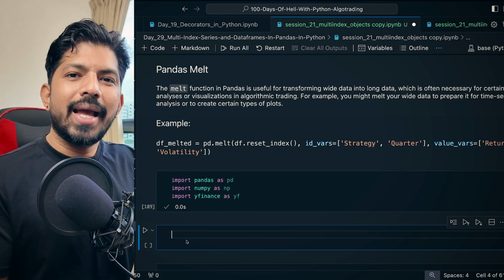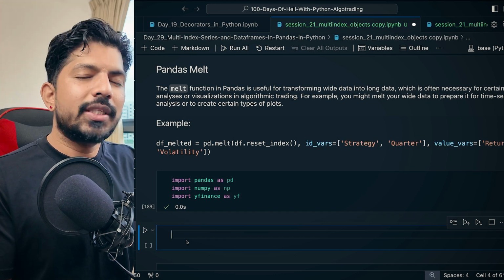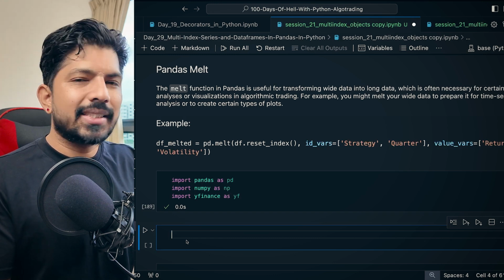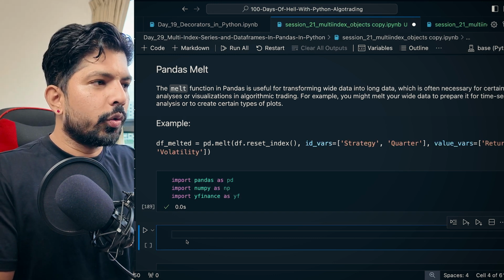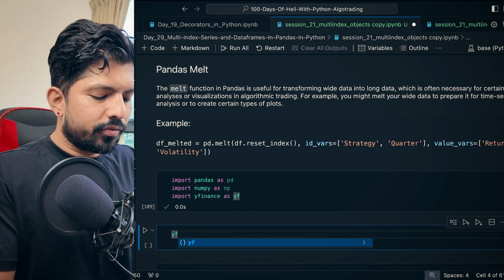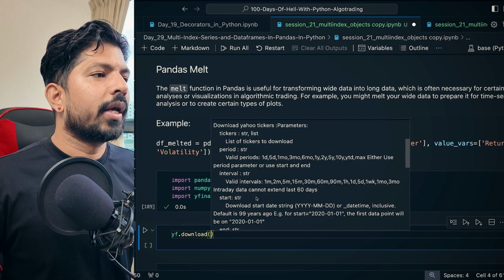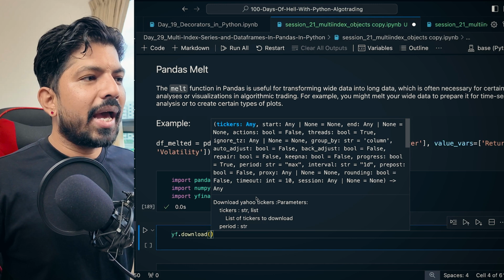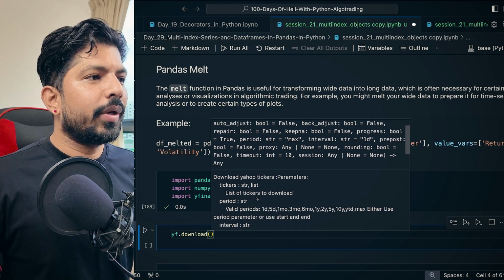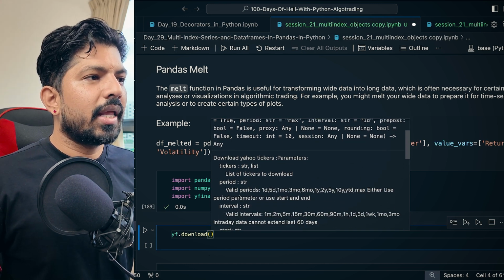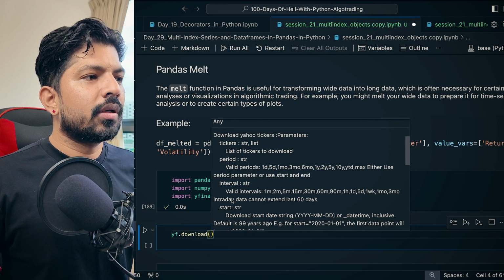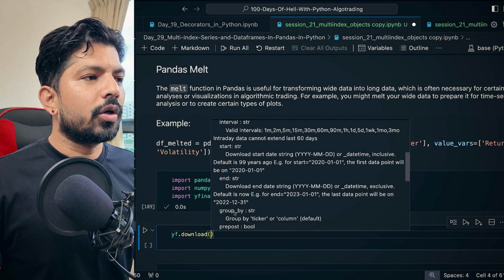Okay, now let me show you a simple process in which we will just import data of a single ticker. For that, you can just write yf.download. Inside that, you can see that we have some default parameters: tickers, period, interval, start, and group by.